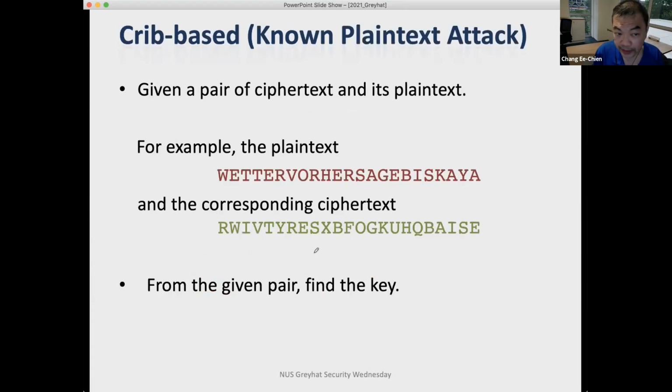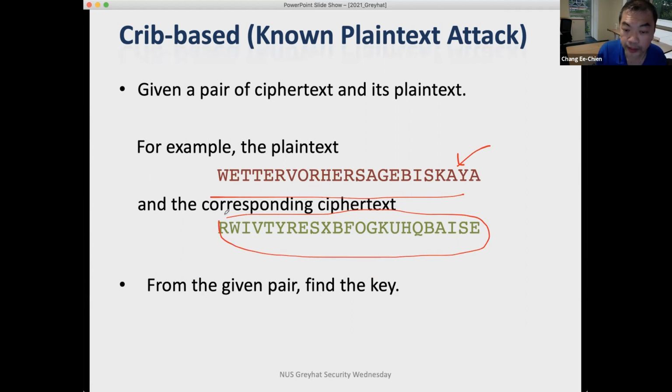So what is a known plaintext attack? Somehow you have to get a pair of plaintext and ciphertext. This is in German. I forgot what this means. I think it's probably a weather report or something like that. This is a plaintext and the corresponding ciphertext. How do they get it? Through many means, using spies or whatever. Somehow they get a pair of plaintext and ciphertext, or through guesswork, because they know that most likely the plaintext is a weather report at this location. Now, given this plaintext and ciphertext, find the key. After the key is found, we can use it to decrypt the rest of the plaintext and the subsequent messages. So this is the known plaintext attack.